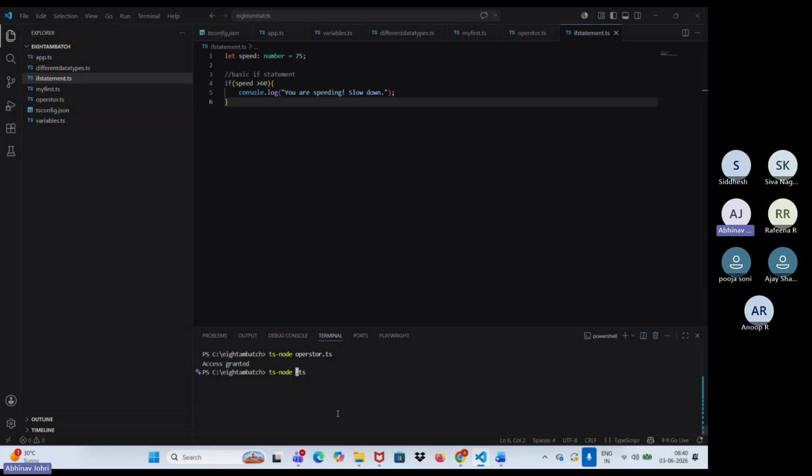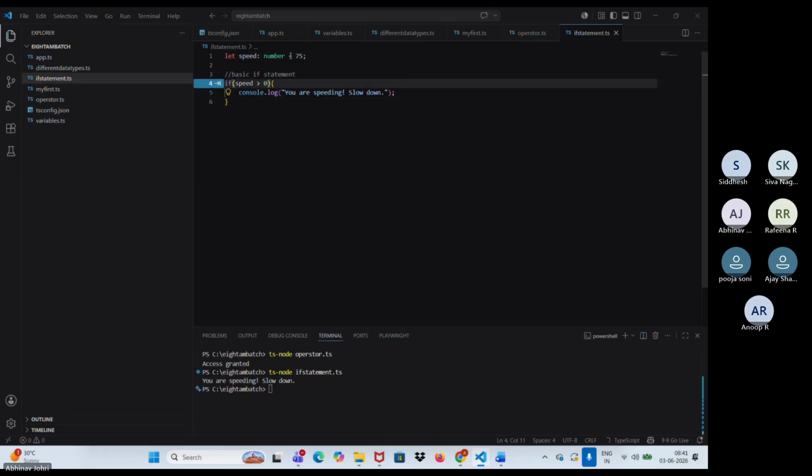So if I run it, it is fine. Now if I give speed 80, is speed greater than 80? No, it is not.